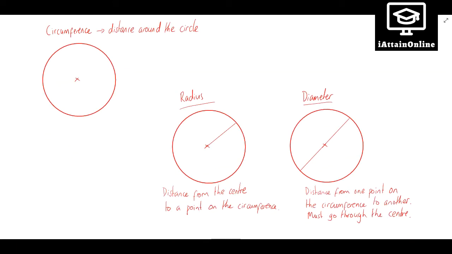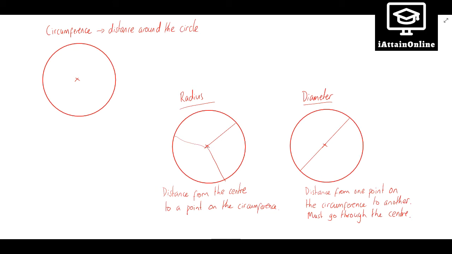because it's really important. The circumference of a circle is the distance all the way around the outside of that circle, so all the way around there. The radius of the circle is the distance from the centre to a point on the circumference of that circle. Now that point on the circumference could be anywhere around, so what's drawn is a radius, that's a radius, that's a radius, obviously a straight line, but the point from the centre to the circumference.